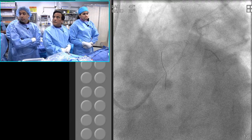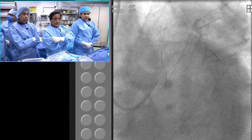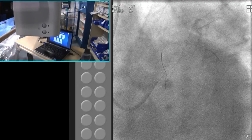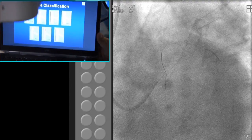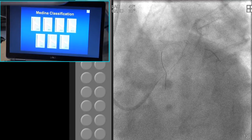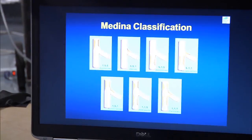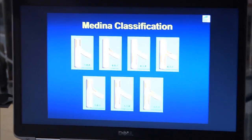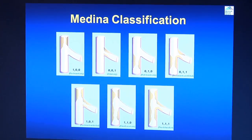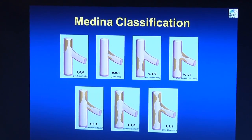Good. Okay, let's go to the slides now. Looks to be some issue with the... Can you see the slides? No, but let us see. Let it be red. Whatever it was coming earlier, that's okay. It's never happened. No, this will be no good. Is Elena there? Call Elena from there. Can't see the contrast. No, this is no good. Why don't we finish the case and show the slides later? Those pictures he gave, the slides this morning, take it to them. We're going to play it there.